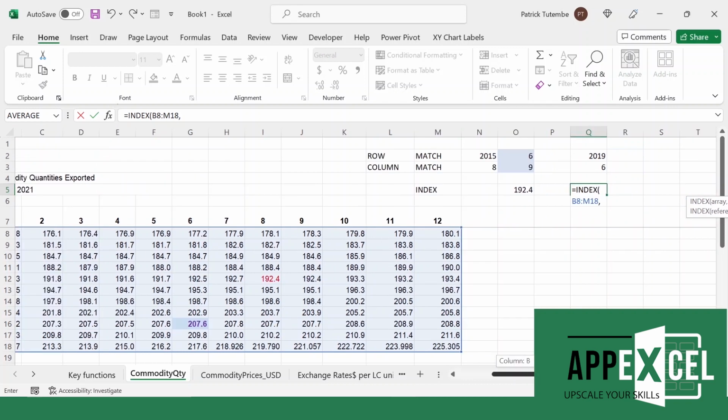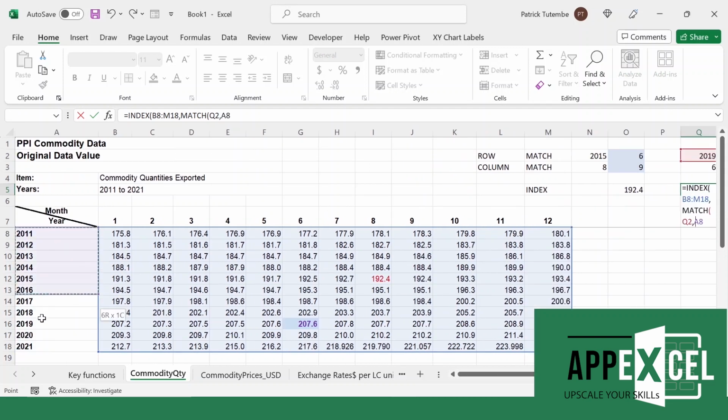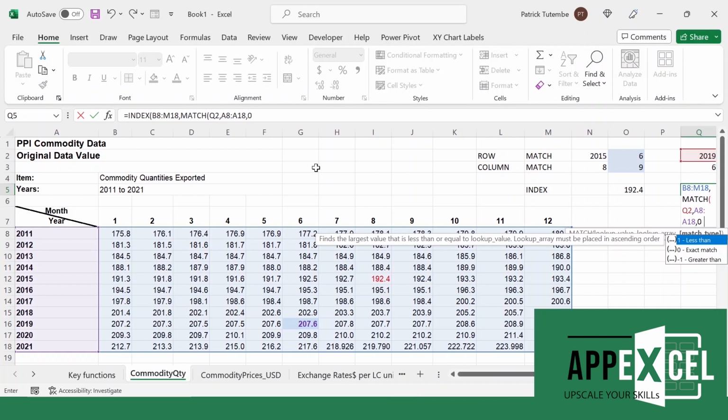So I come and use my match function, and the lookup value is the year, which is 2019. The lookup array is from position 8 to 18. And then I put a 0 for exact match.